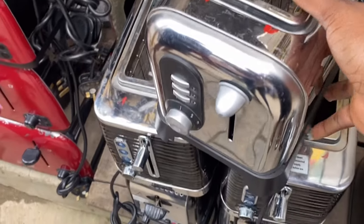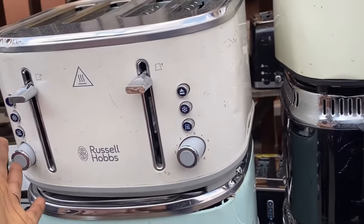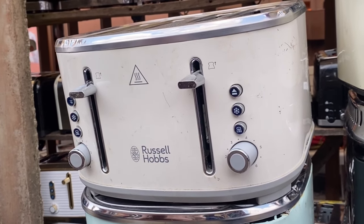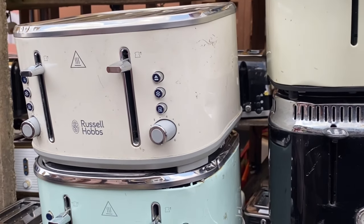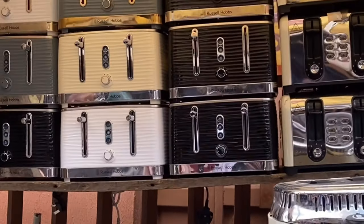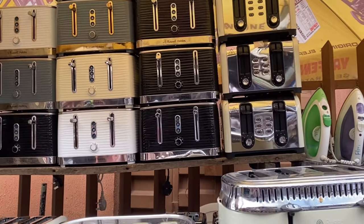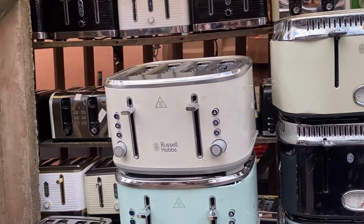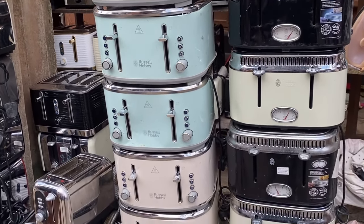So this is 2,000 naira, and then she has different ones, different types, as you can see. And all of the four, this one, 3,500 last. No, 3,200. Okay, it depends on the quantity. If you want to buy more, like if you want to resell, she'll give you for 3,000 naira, and she has different types, different colors. She has gray, she has a lot. This is Rosebell Hobbs. She has majorly Rosebell Hobbs, apparently. She does Rosebell Hobbs London, so that's UK, and she has a lot.